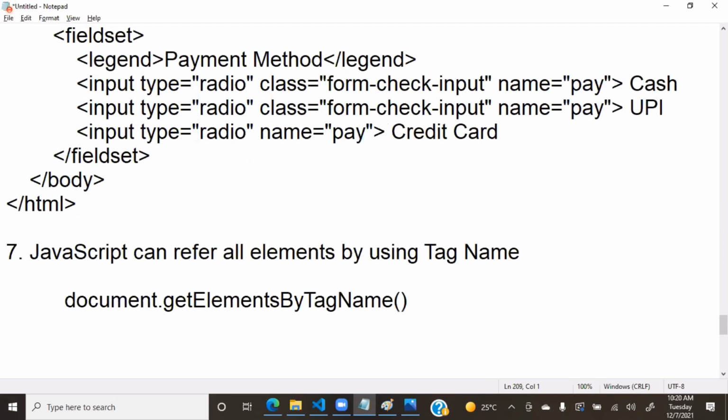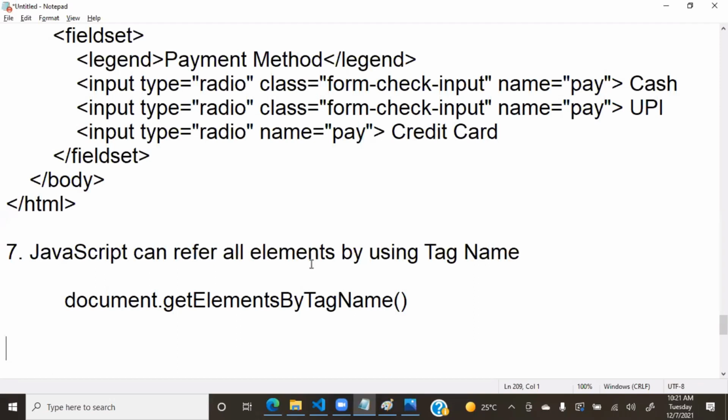It can access all the elements by using the tag name. That means I want to know how many headings are there, how many paragraphs are there, how many divs, how many spans, how many images are there. This works by using by tag name.